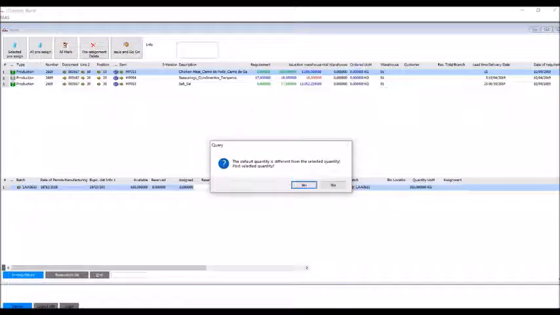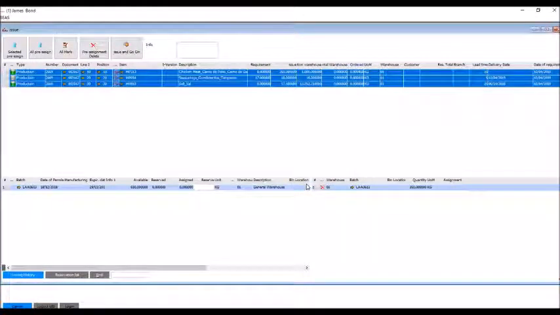Based on the icons that we see in here, we can see if we are consuming more or less than we have planned. If I select exactly the quantity that I have planned, then the icon turns green. If I select more, then the icon turns out to have a red top on it. And if I select less, then the icon becomes gray. Now we confirm the consumptions.